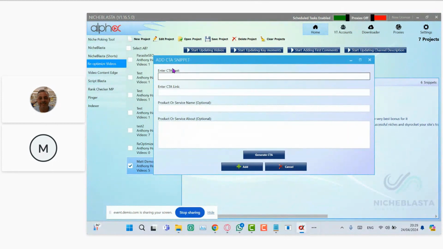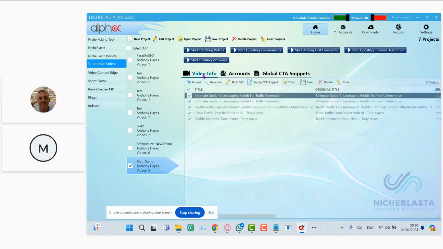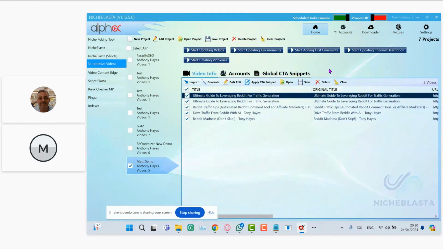But we've actually made the CTA snippet here generated by AI now as well. You can either choose to do it manually and just click on add, or you can click this button, generate by AI. And all you want to do is just fill in some details and tell the AI what your content is about. Okay, so whatever your call to action is about, I should say. So that's automated via AI. Those global CTA snippets that you can then use in the videos wherever you want to.